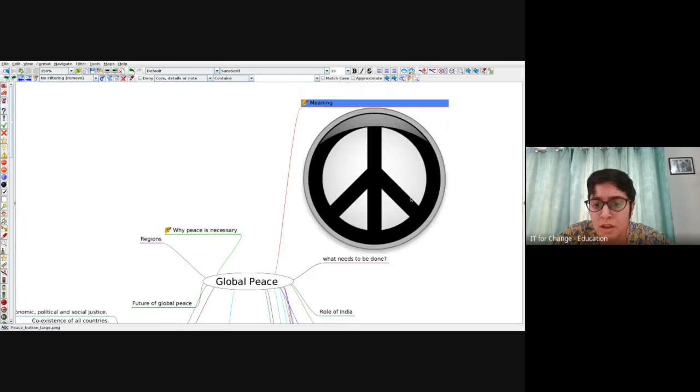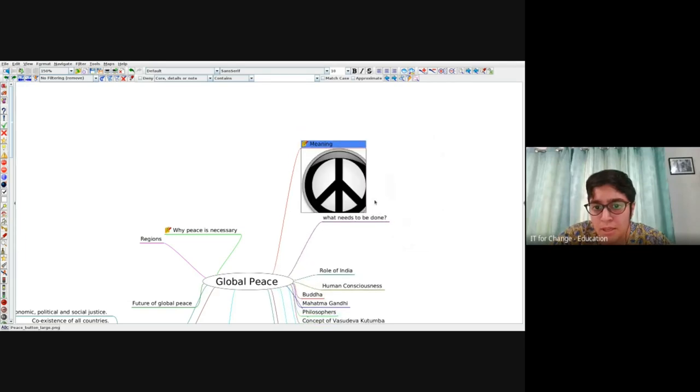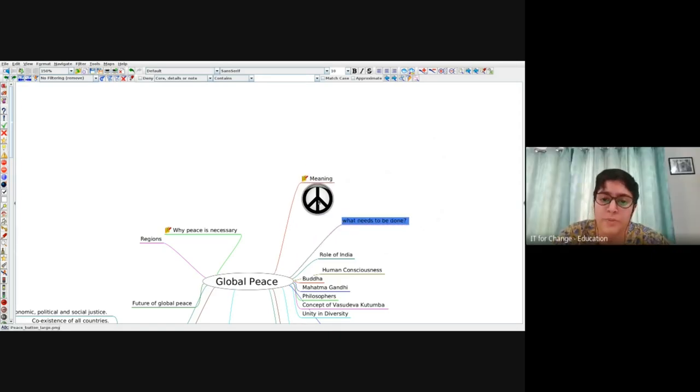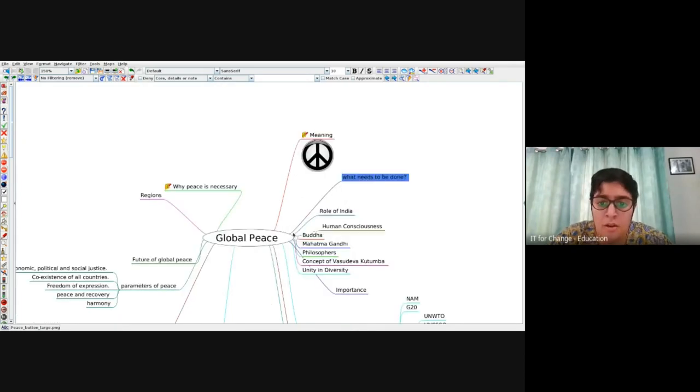So this image has come now over here, but it is very large. Suppose I want to make the image smaller, I just have to click on the image here. You can see the boundary of the image will appear, and I have to drag it from this side and make it smaller. So yeah, there we go. Now the image is a little smaller. So that is the option of adding the image.